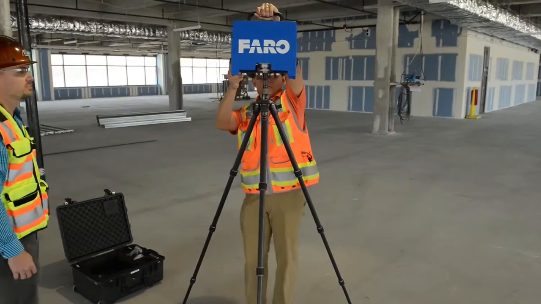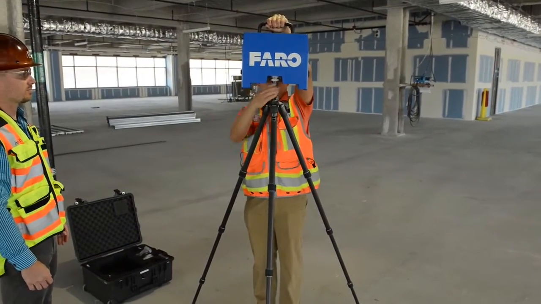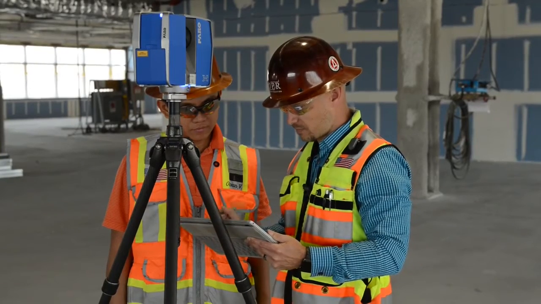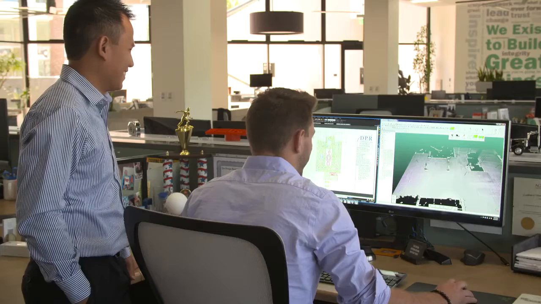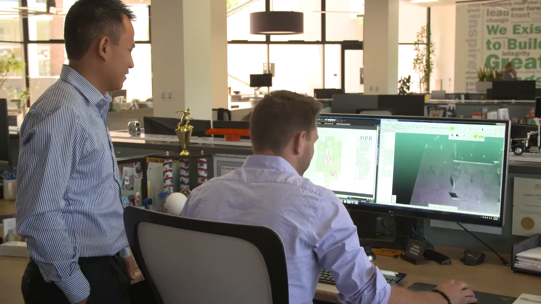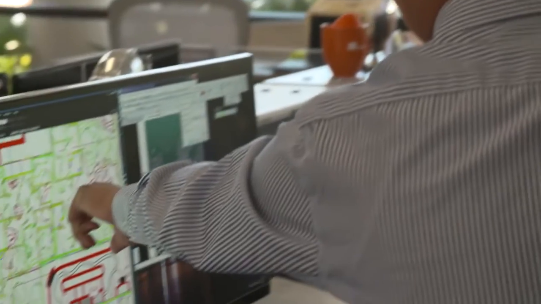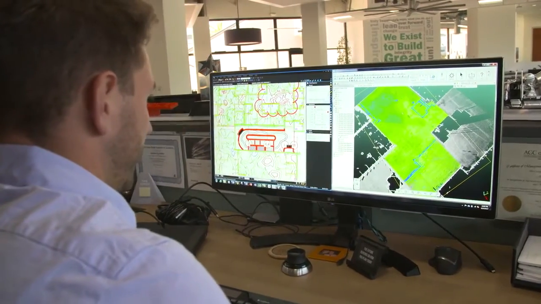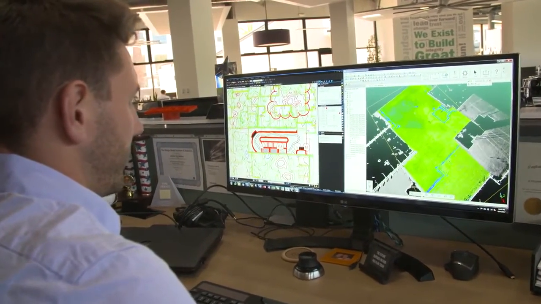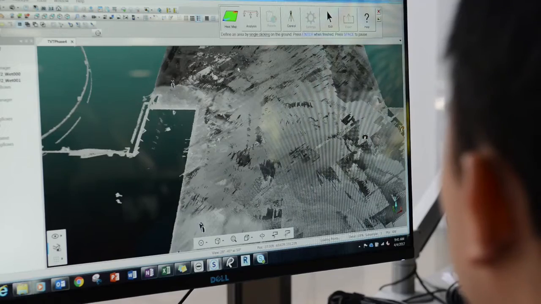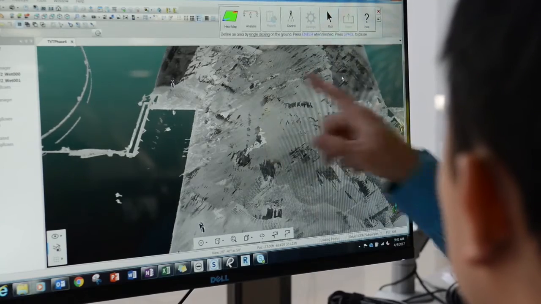We try to hop on the concrete slab as soon as it's walkable, perform the scans in the field, process that data, and using Scene applications such as Rhythm and the Builder application, we're able to create floor flatness analysis that's with the ASTM E1155 standard. Scene is a software by FARO that we use to do the registrations of the point cloud. So we use that to stitch the point cloud together to get to the desired tolerance that we want.